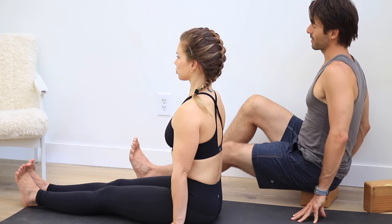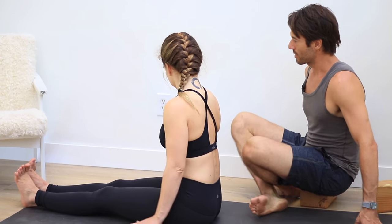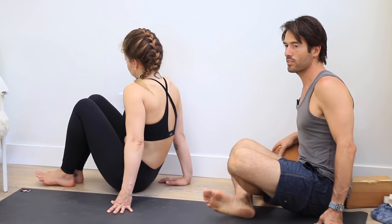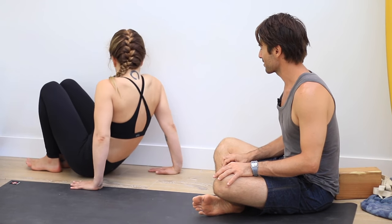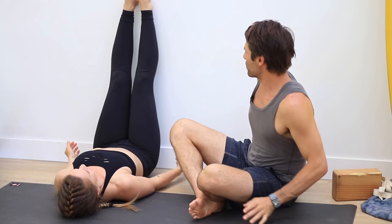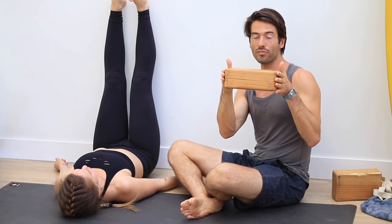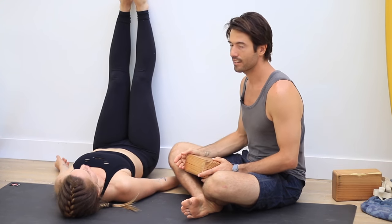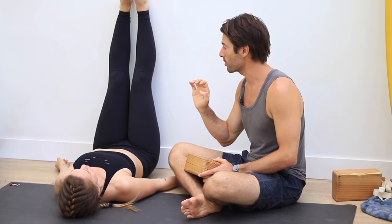That felt really nice. Now we're going to do this in a more relaxed variation — legs up the wall. Take your buttocks close to the wall, not all the way up against the wall, especially if you're tighter. Since Stacy is very mobile, she can take her butt pretty close to the wall and the legs will relax into the straight position. But for someone tighter, give yourself maybe a block's distance — six, eight, twelve inches away from the wall — so that the legs can release nicely. You're not trying to jam yourself into stretches; if you try to jam your body too quickly, things pull and get torn. This is just about relaxing.